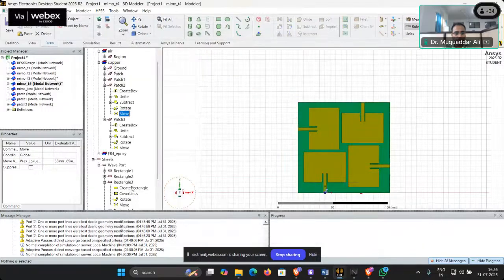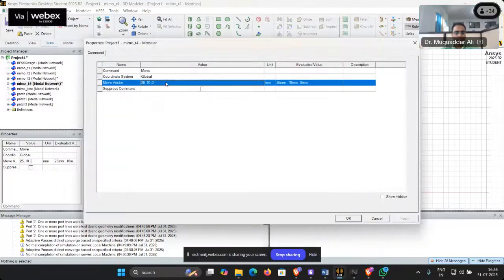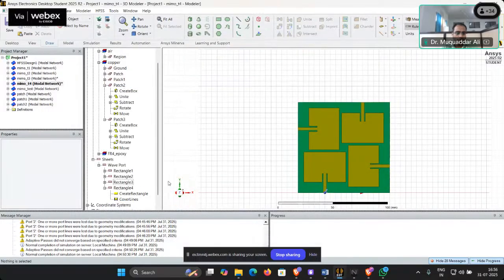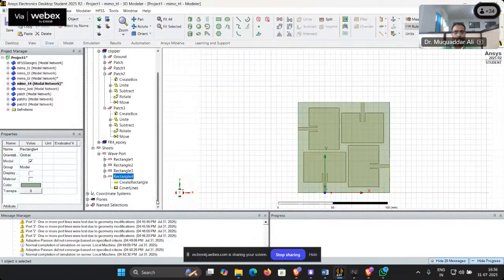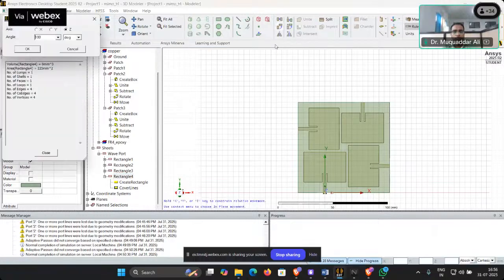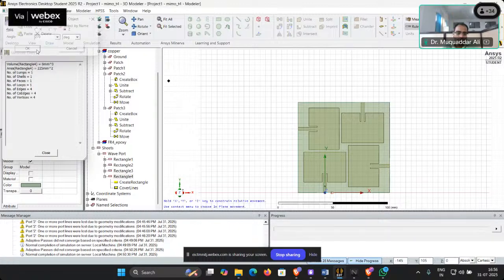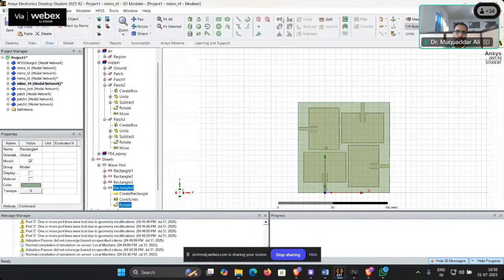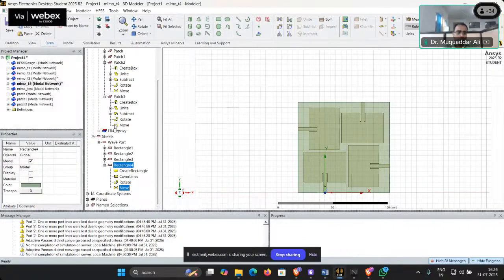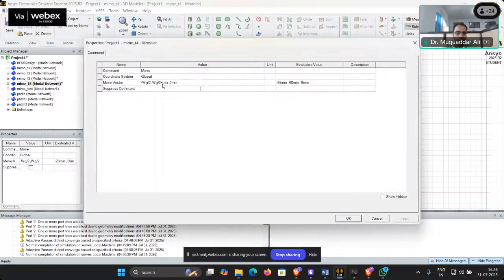Copy this one and paste here. Okay. Again, in rectangle 4, first we need to apply the rotation. Rotation is 270 degree, and the movement will be same as this one.